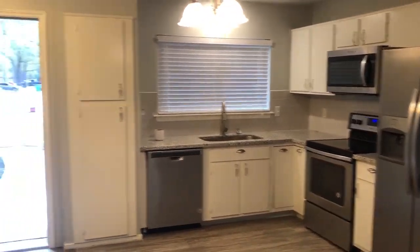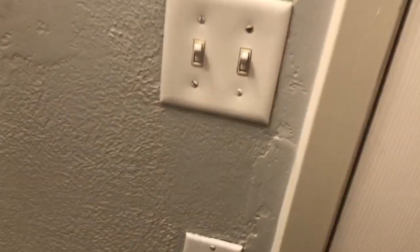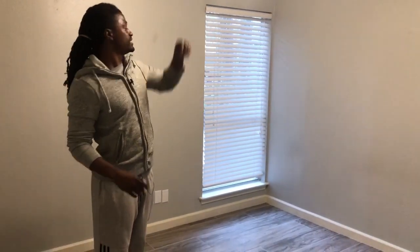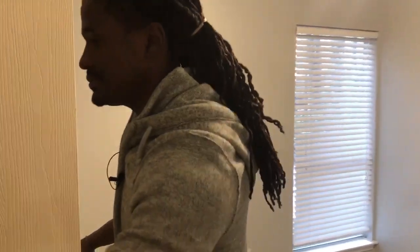If we come down this way, we have our half bathroom right here to the right, and then it opens up to lead to the full bathroom, which leads to the master bath. All right, so we come take a look this way. We have a first bedroom, a simple bedroom, a new ceiling fan, a window leading to the outside, and also, come in, one closet. So we have a window and a closet for this one bedroom.